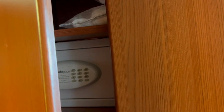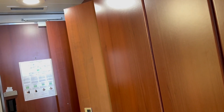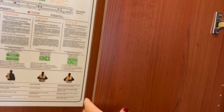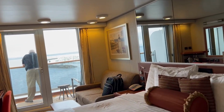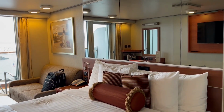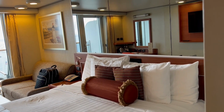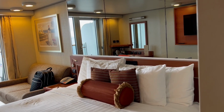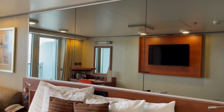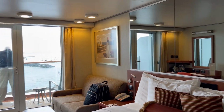I really do think, in my experience between Royal Caribbean, Holland America, Princess, and Norwegian, that Princess knocks it out of the ballpark with the amount of storage space that you have, as well as Celebrity, I've been on Celebrity, and just convenient places to organize everything. But I would say that right behind them is Royal Caribbean and Celebrity on the space that they've got for you to put everything away. And so anyway, if you have any questions, let us know.